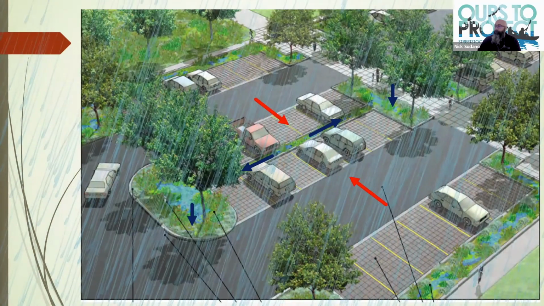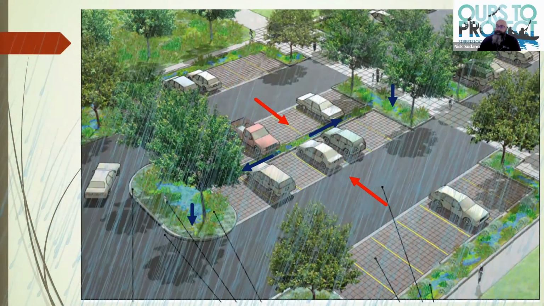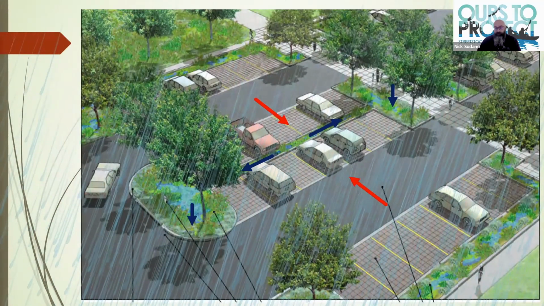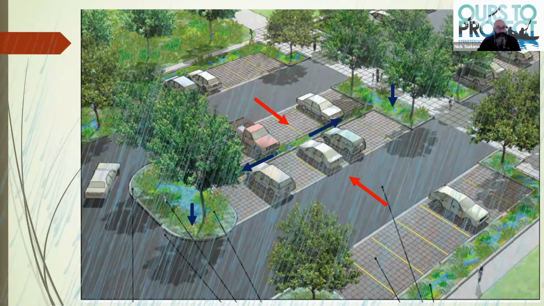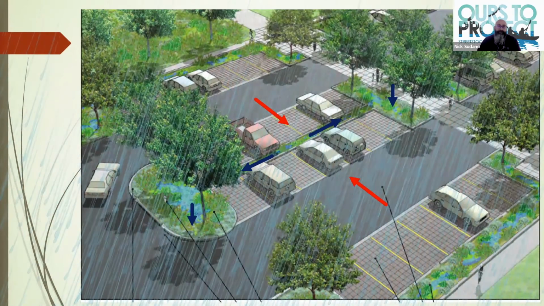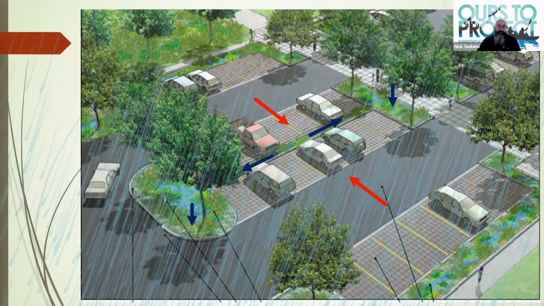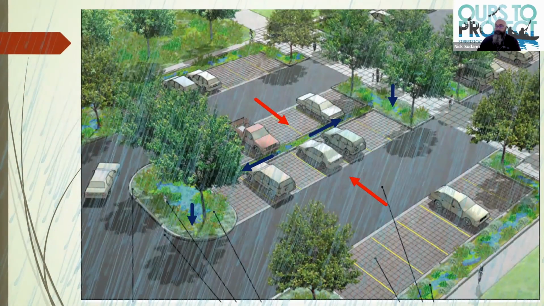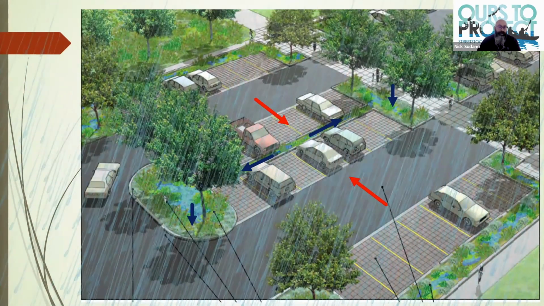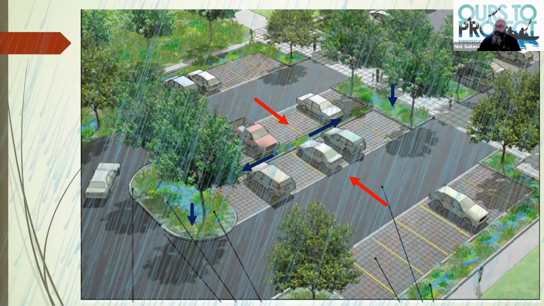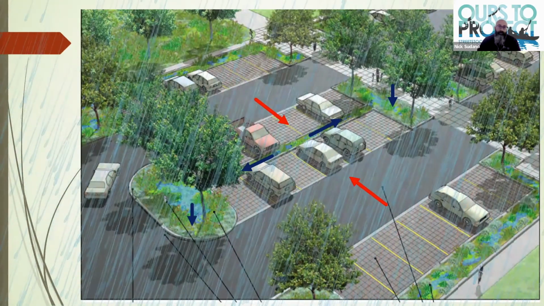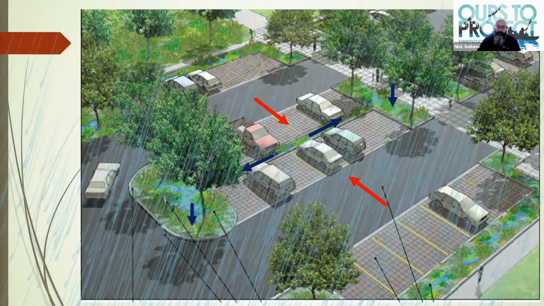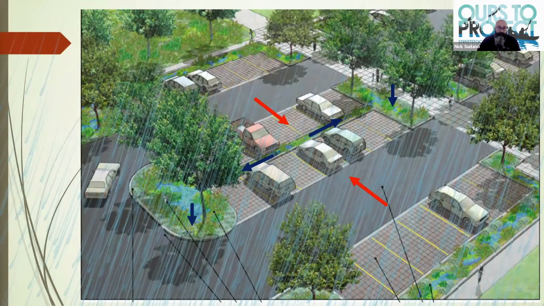You know, the piece I want to point out here is that the design engineers get this because you guys are designing these systems, but the contractors and the landscapers and inspectors, you all need to know how these function too and what the intent is. That's going to help you understand how to actually maintain these and what these are designed to do, and also to find issues when it rains, whether they're performing the way they were originally intended. So understanding why these are here is just as important as understanding how to maintain them.